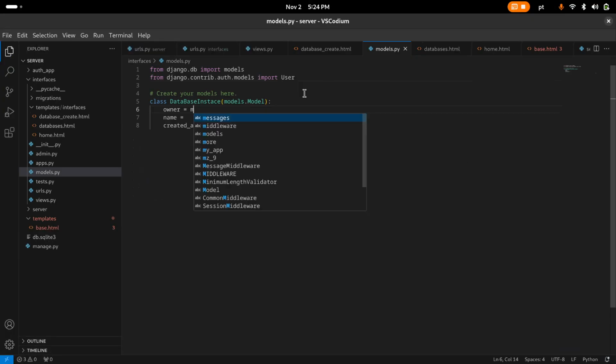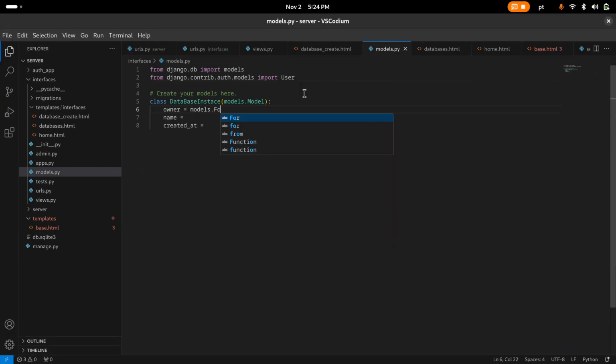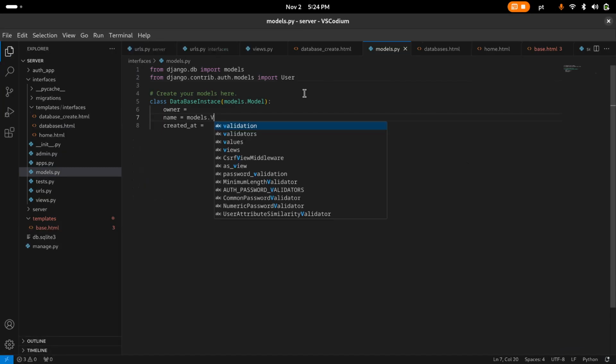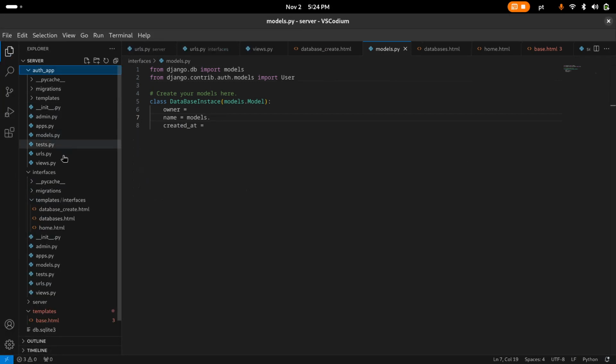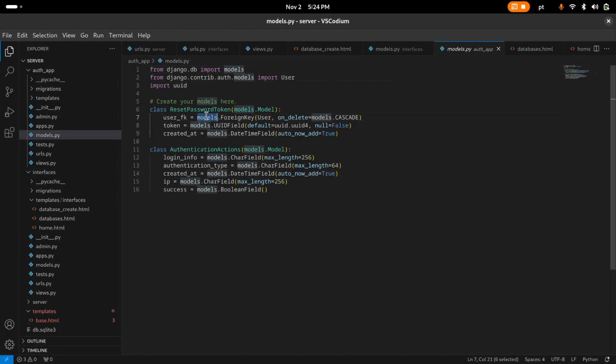So owner will be models dot, I don't remember how to write it. Okay, so character field and foreign key. This is what we want.